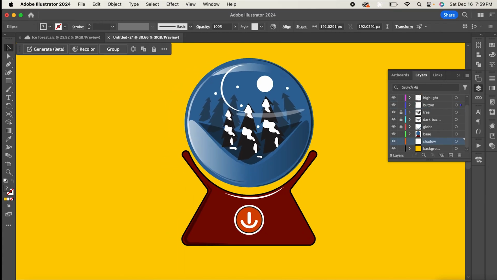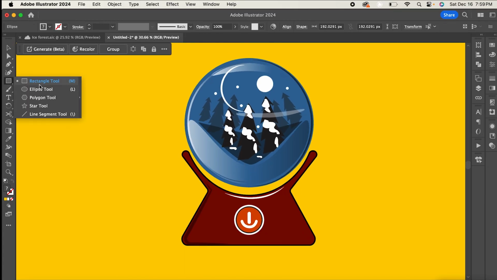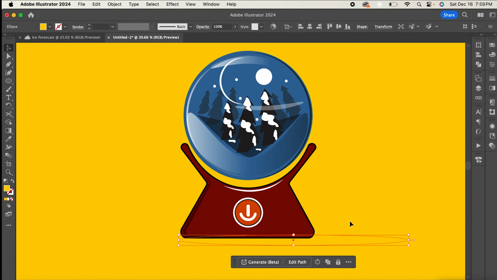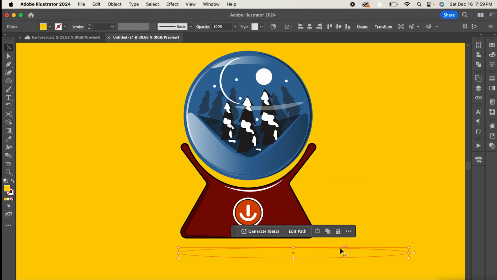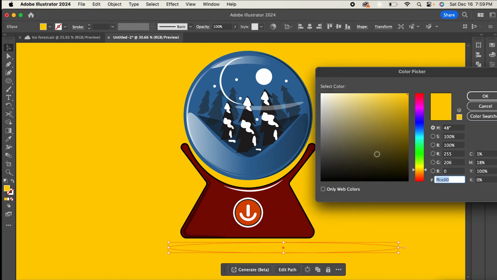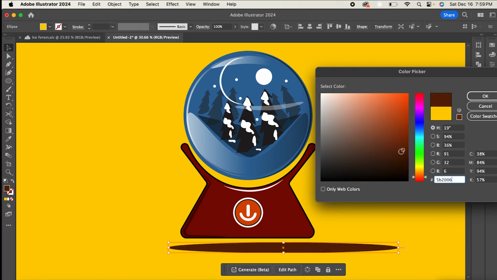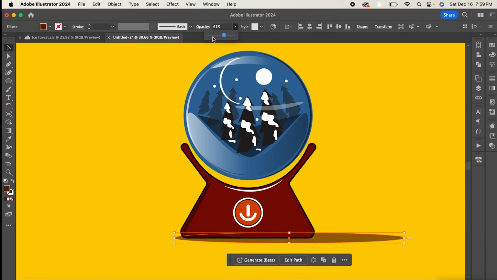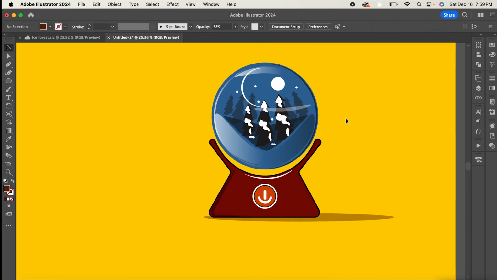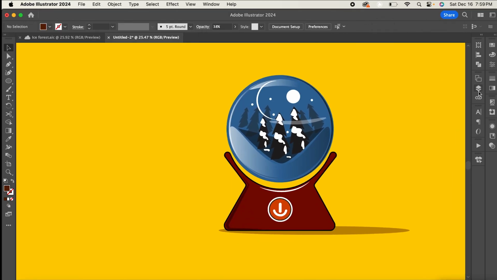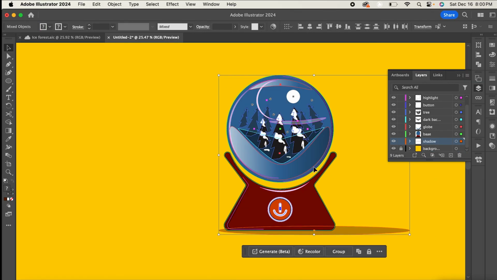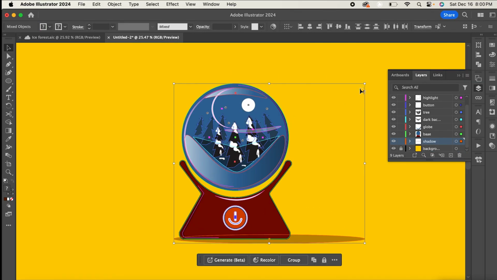So I would however like to add one more thing before I finish off this tutorial that I always usually add, and that is a slight little shadow underneath the base of the snow globe. As you can see, I'm going to add maybe a dark brown or a dark reddish color, whichever you may prefer. I'm using the dark red, dark brownish color, and just to get it off that yellow background so it doesn't look 100% flat. And look how perfect that looks, right?